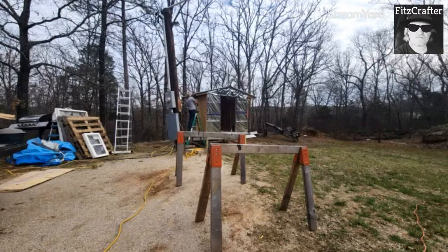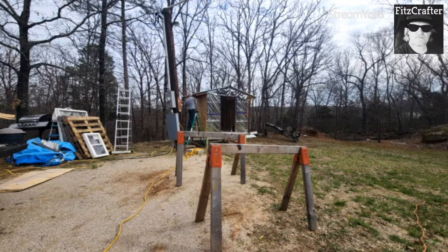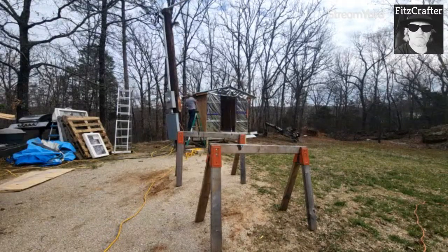So much freaking bow. Lord, I hate these panels. And I probably could have got away with not having bowed panels if I wanted to buy 3/4 sheeting, but what the hell do you need 3/4 sheeting on a chicken coop for? You know what I mean?